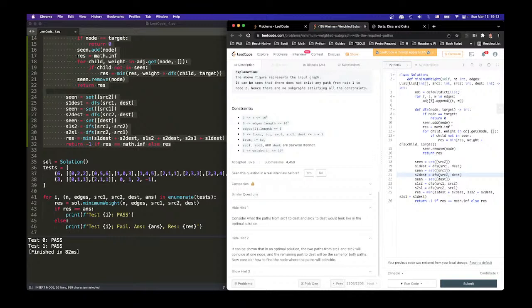From S1, go to everybody, and then from S2 to everybody. So we have those. And that is O(n) because I'm just traversing the entire graph.